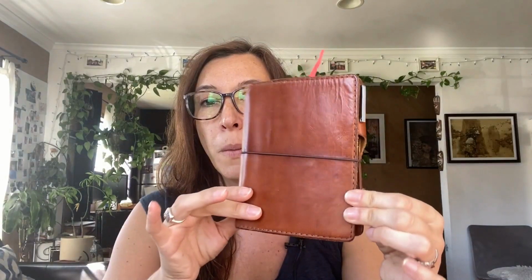My A6 Illustrated Hobonichi is back in one of my favorite covers of all time, my Earl Grey A6 Deluxe by Chic Sparrow, which I think she said she was bringing back. It's come back a few times. I have this in weeks as well, but I had this in pocket and I didn't like it. It's always about the piece of leather. Now that I have a hide, like I have full hides when I do my covers, I understand. Within the hide, you have like 10 different variations. There is not, even in the nude leather, I will say.